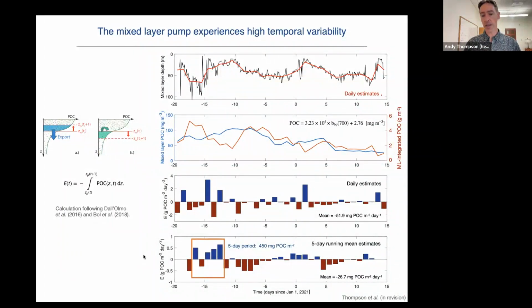And if you average over that time series, then the mean over that time series is actually relatively weak. So you can have these very rapid shoaling events that export carbon, but at least in this region, they get re-entrained. Now, I should note we're making this estimate from the glider, and of course, the glider is not following a water mass, but we did the same calculation from the float and got largely the same results. So the very high frequency mixed layer depth variability that you get from the glider doesn't seem to impact this calculation very much, as long as you're averaging over a couple of days.